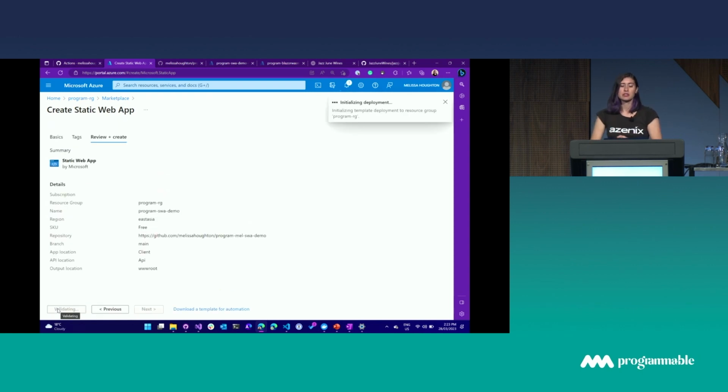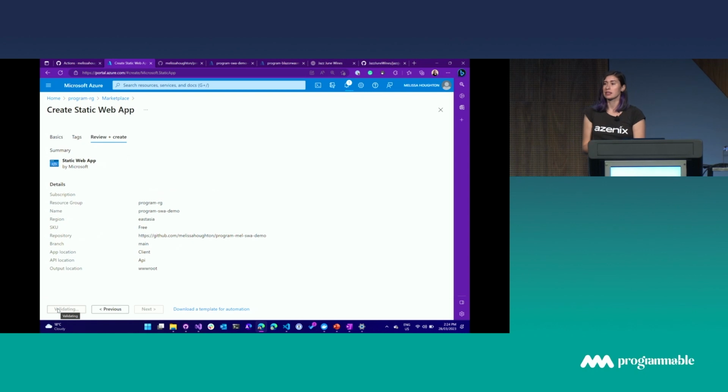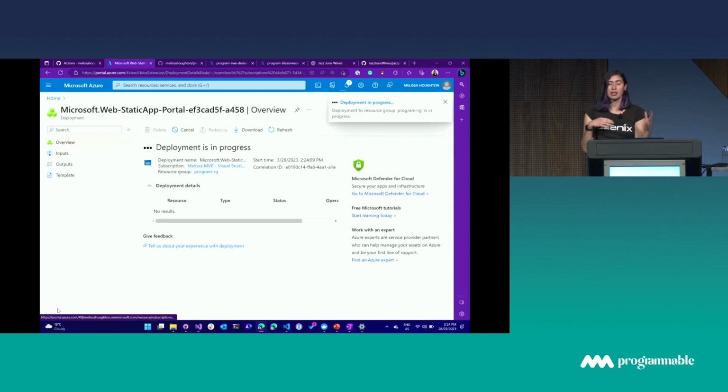And what it's actually going to do is, because we've authenticated to our GitHub, it's going to go over to our GitHub repository. It's going to set up the GitHub Actions workflow file for us, which we'll take a look at in a second, which will actually do the builds and deployments for us on every commit to main, and also when a pull request happens, it'll open up that staging environment for us as well.